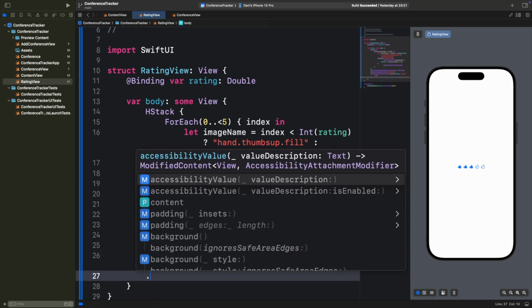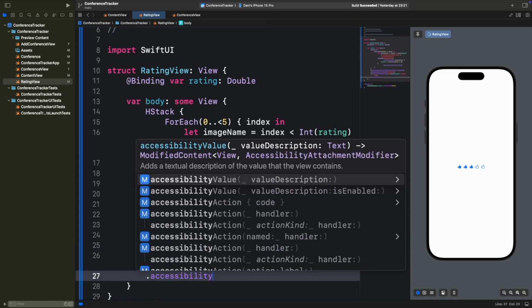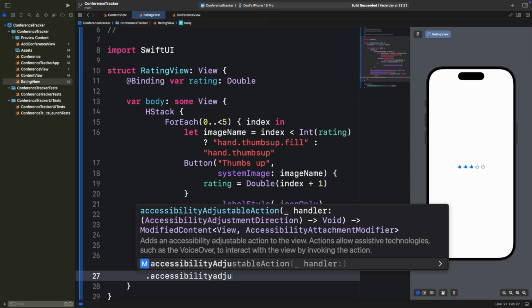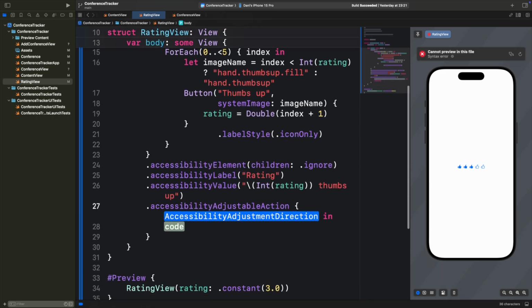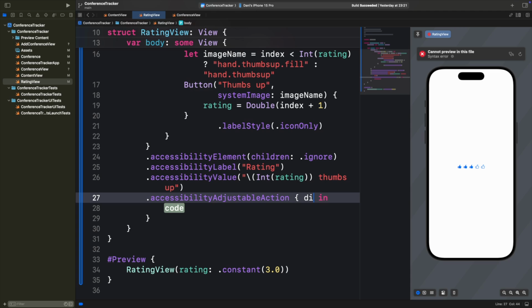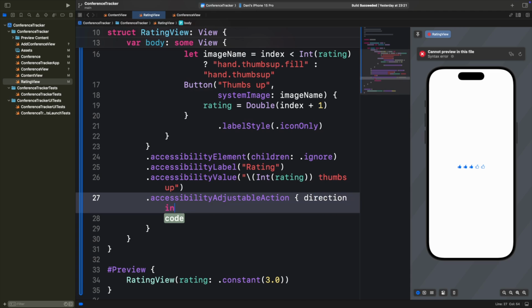Next, the traits. We want it to be adjustable. In UIKit, there is an explicit configurable adjustable trait. In SwiftUI though, it gets implicitly configured if you set an adjustable action, like this.